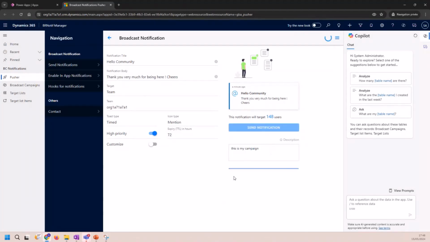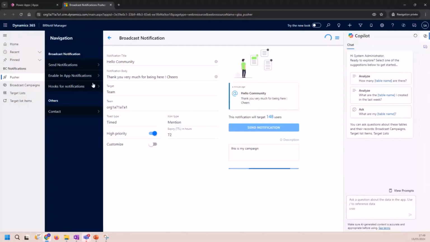So right now, the same custom action is being called, but this time it is sending the notifications to 148 users at once just by clicking on send notifications. So there is nothing technical. You just have to choose the right target, and once done, click on send, and you can be sure that the users will receive this message.